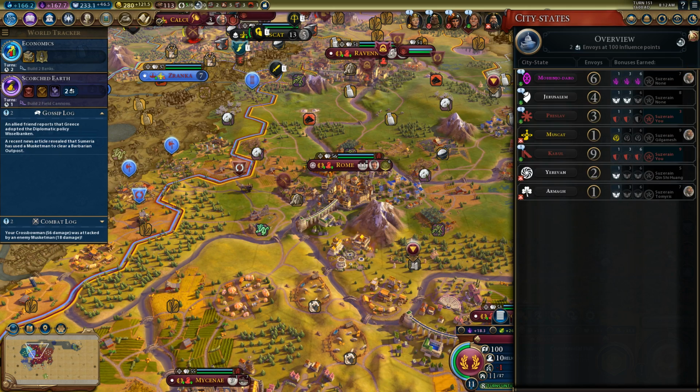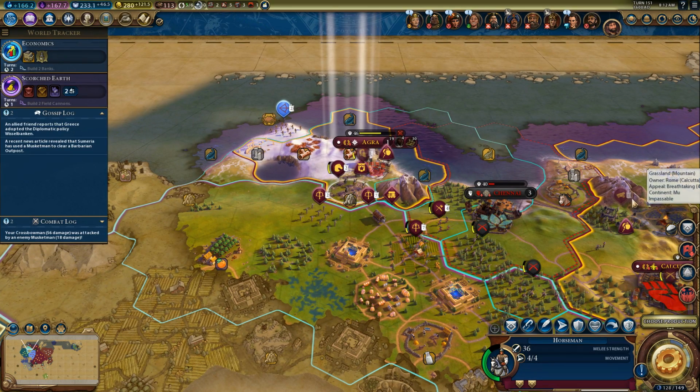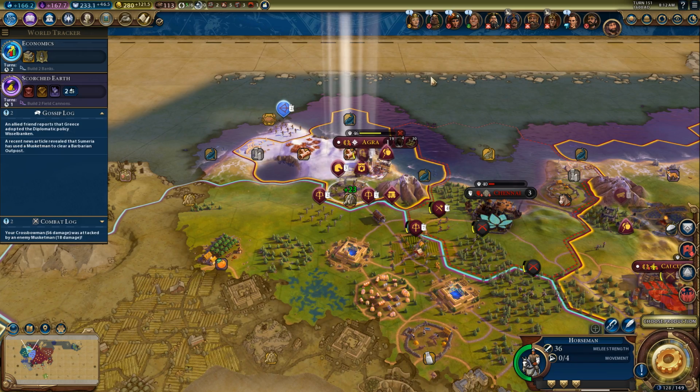Are we the suzerain of Yerevan? No, we're not. Qin Shi Huang is the suzerain of Yerevan. We're therefore at war with him. Yay. Horsemen, leveled up. Good. Extra combat strength versus anti-cav, probably a good idea. Extra movement, even more so, probably a good idea to help them get around. Let's do that for now.